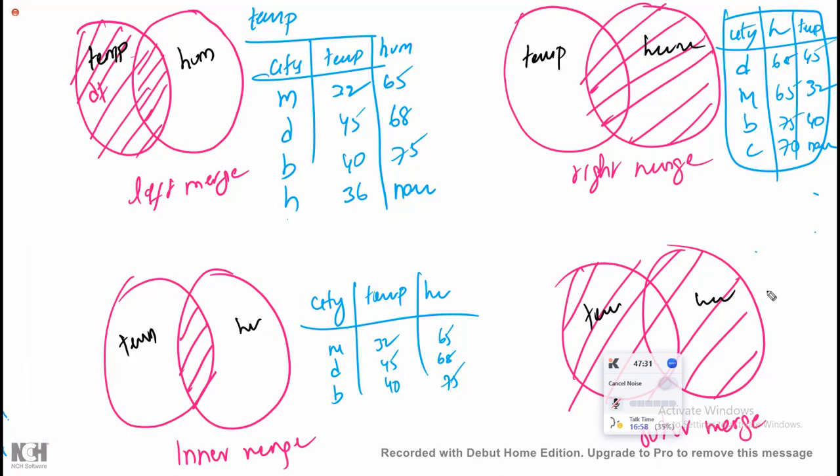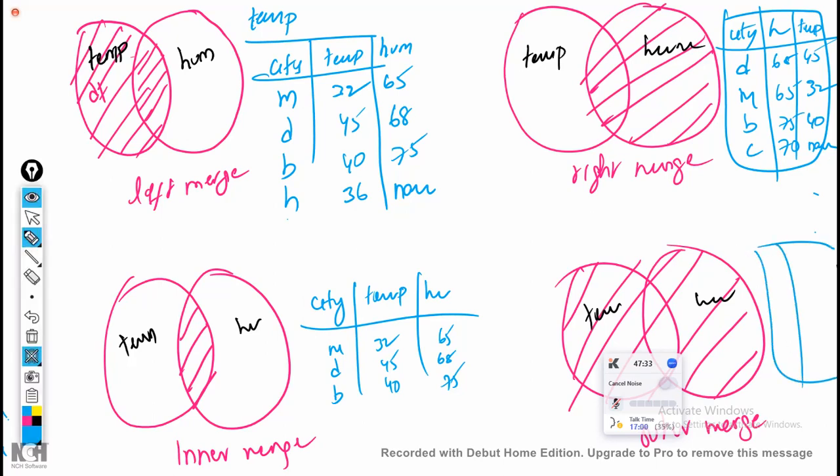Outer merge. Outer merge means everything. That is city, temperature, humidity. City, Mumbai, Delhi, Bangalore, Hyderabad, Chennai also. And 32, 45, 40, 36, NaN, and temperature is not available for Chennai.